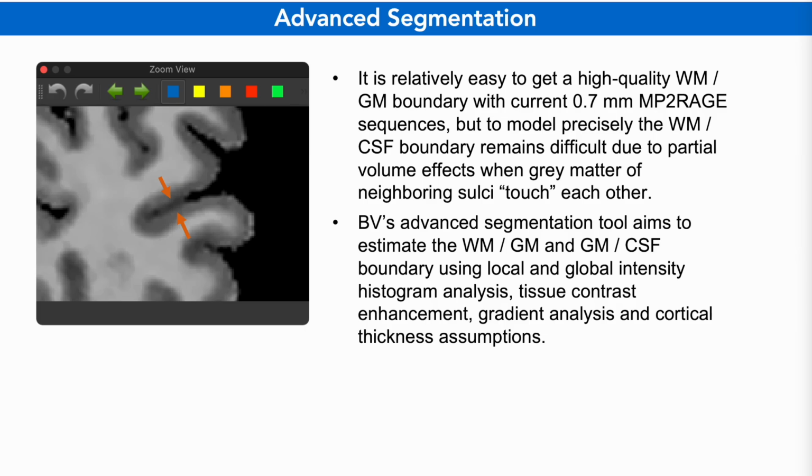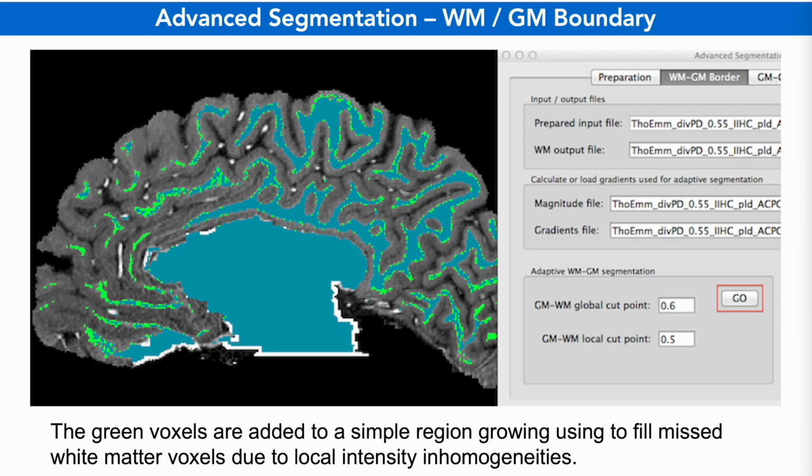Or here you see, if you look, it's gray, a little bit darker here, so I can see it visually, but normally it's difficult to automatically find that because the tissue contrast is very, very low. So therefore, after that segmentation with the deep neural network, I still run on top of this the advanced segmentation of BrainVoyager, which adds some voxels which, for example, here for white matter would have been missed. And it just adds them.